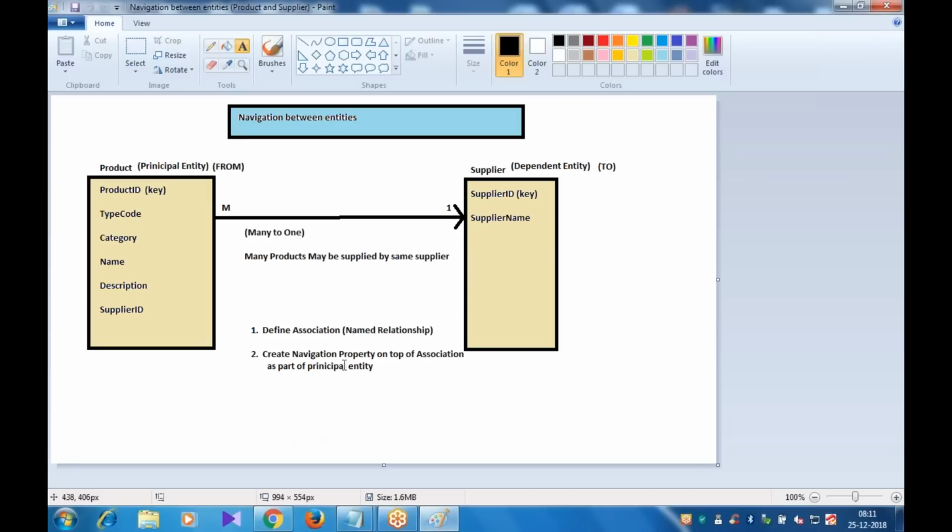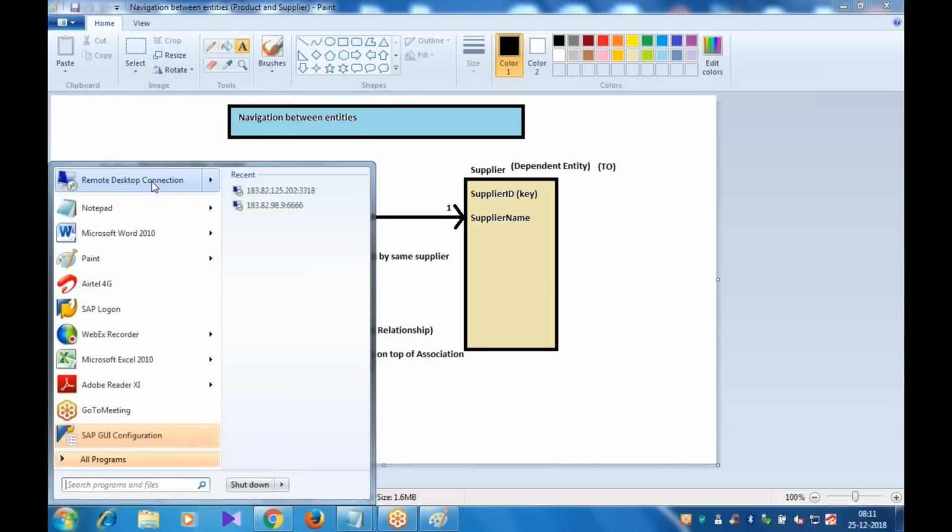Then on top of that association, we need to create the navigation property. Where do we create the navigation property? Always we'll create it as part of the principal entity. Okay, so this is the overall requirement. So we need to create two entities. One is principal entity, another is dependent entity.